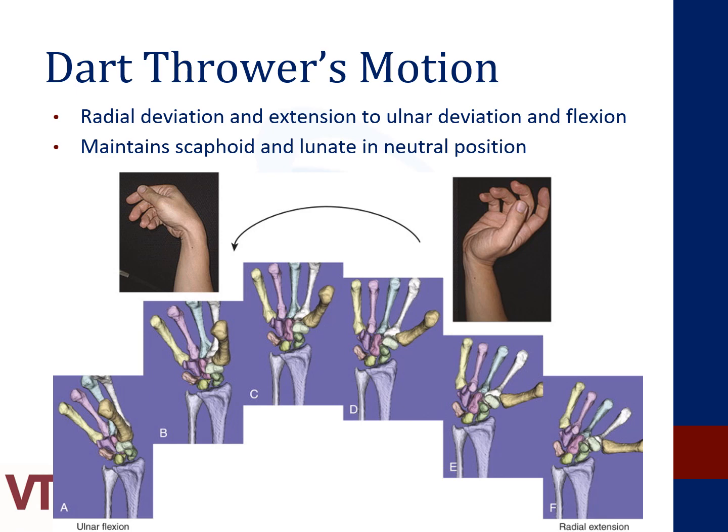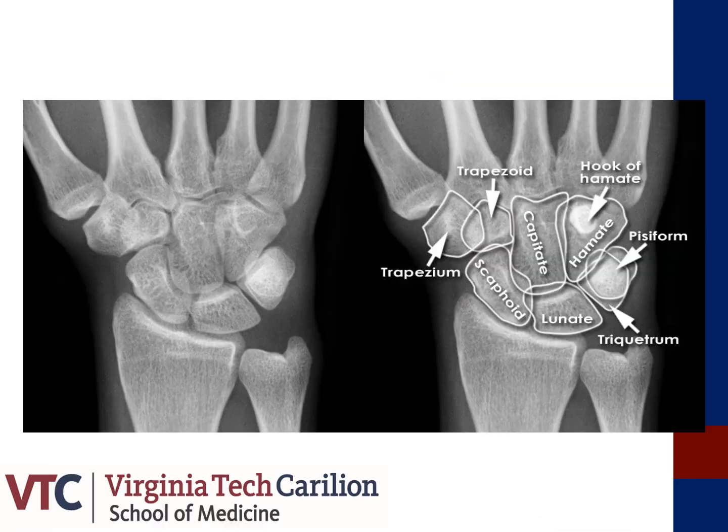Again, those neutralize each other because wrist flexion makes the scaphoid want to flex, and ulnar deviation makes the scaphoid want to extend. I thought this was a nice x-ray that further helped delineate each carpal bone, because I know it's tricky when you're looking at x-rays trying to pick out the overlying cortices of the different carpal entities.